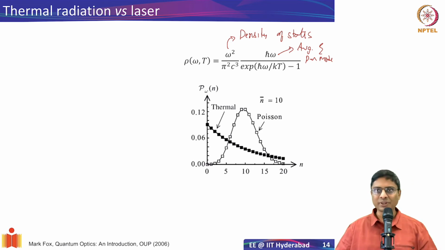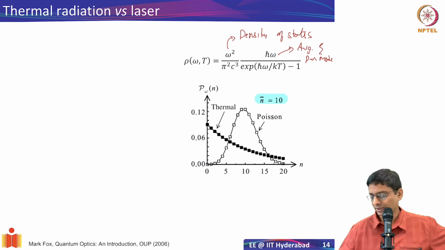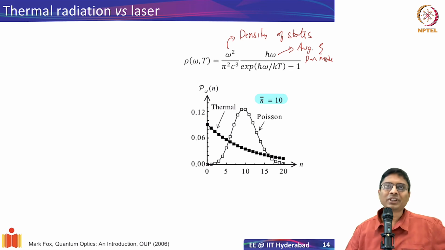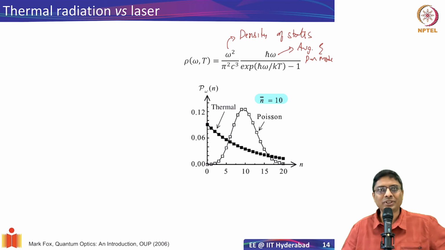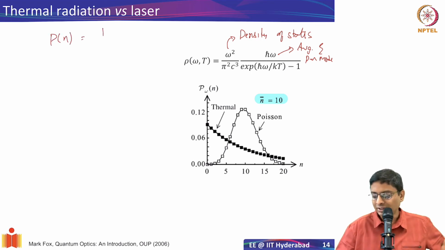So it turns out that the Poissonian distribution we have seen already. Okay, wherein let's say you have in this case an average photon count of 10, you'll have a distribution breadth given as such. But if you have a thermal light source, especially if the thermal light source is emitting into a single mode, it follows the Bose-Einstein distribution. Okay, so the probability of such a source will be different. The probability of finding n photons in this case will be different. In this case, it will simply be n bar by n bar plus 1, to the power n, times 1 by n bar plus 1.